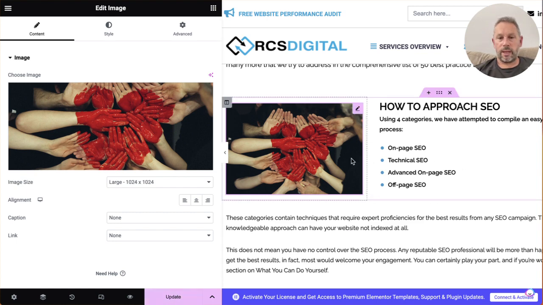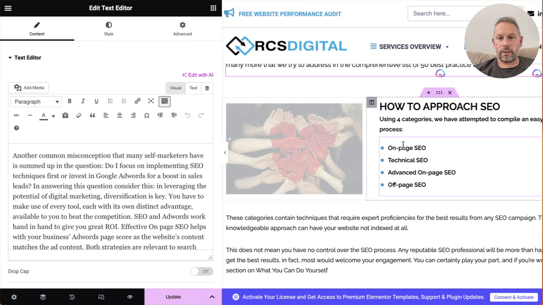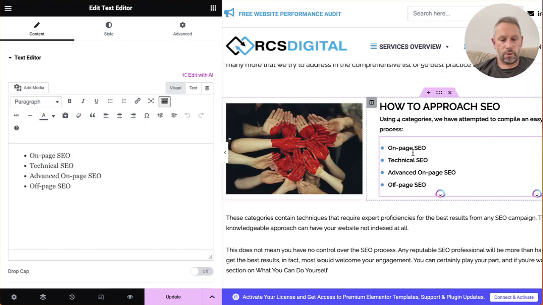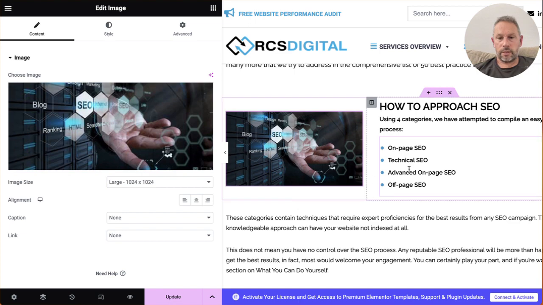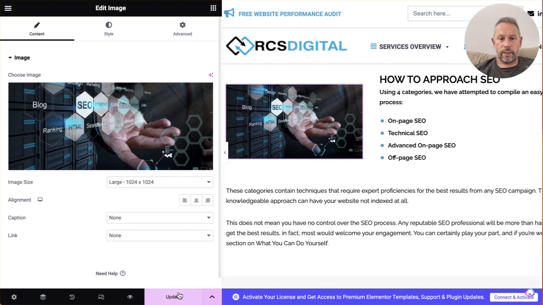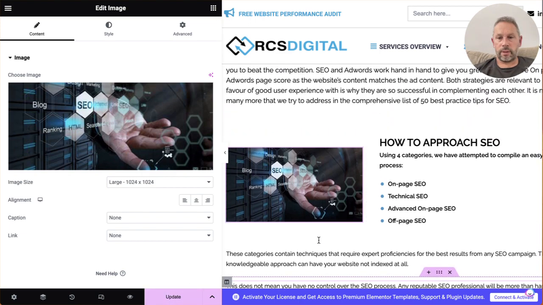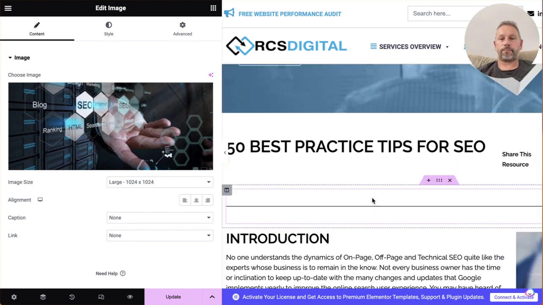If you make a mistake, I don't really want a love heart on that page. I'm just going to hit Control Z, Command Z on a Mac. What am I doing? Yep, there we go. Command Z takes me back one, and hit the update button. I'm not going to update anything, but that's basically how you do that.